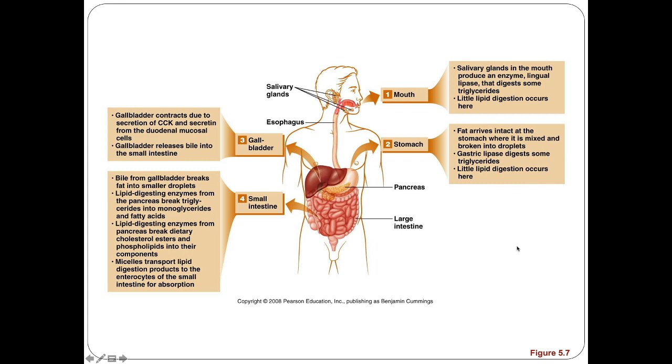And now that we've covered the 3 types of lipids, we can go back and really dig into the way that our body processes lipids. So, I mentioned before, the salivary glands produce lingual lipases that digest a little bit of lipids. The stomach produces some gastric lipases that just digest some lipids too. And the gallbladder provides bile, which helps emulsify fats in the small intestine and breaks them into droplets, which are digested by enzymes.